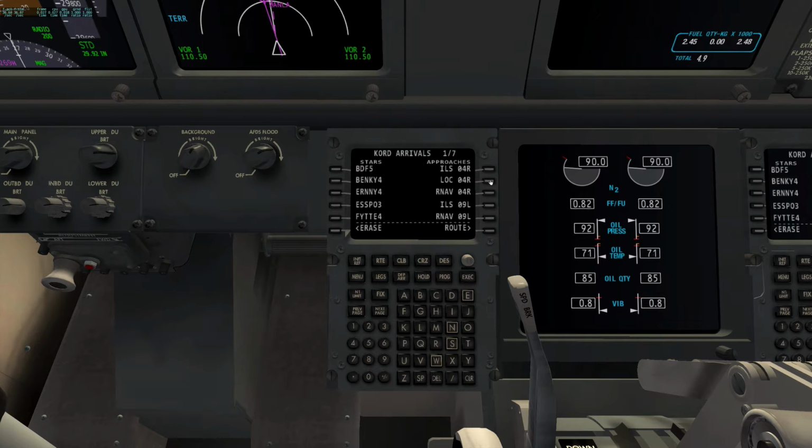So our arrival is now going to be ESPO. We'll use a Watson transition, and we're going to be landing to the east. So we'll go with 10C.